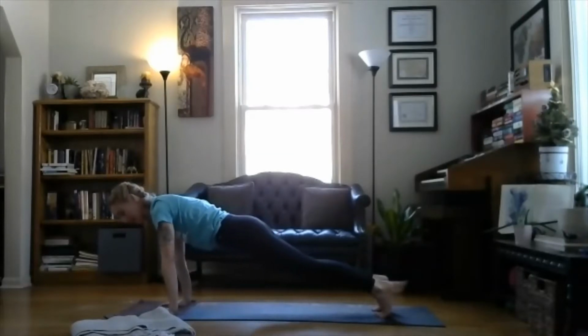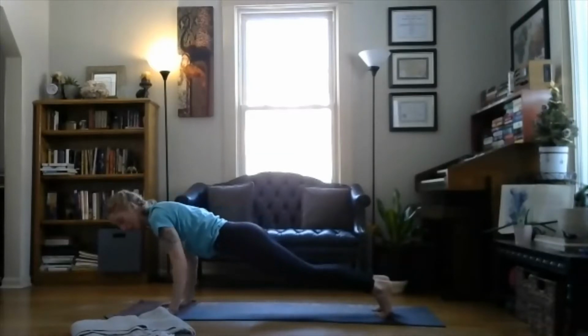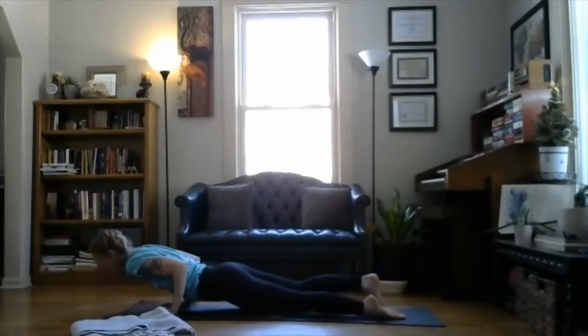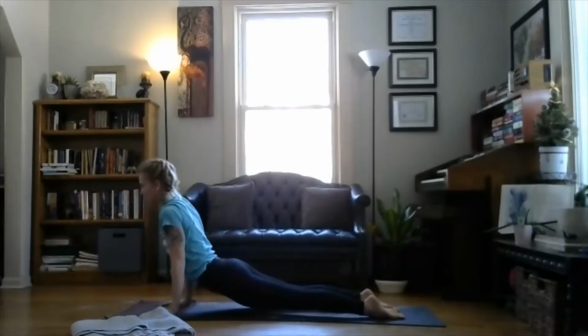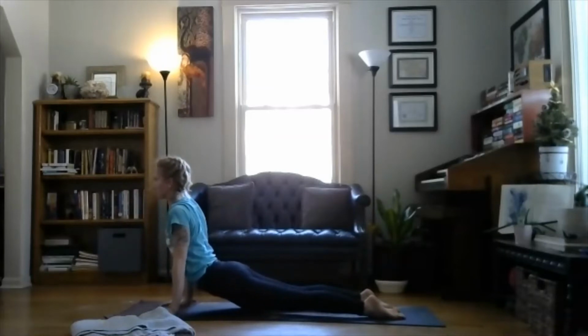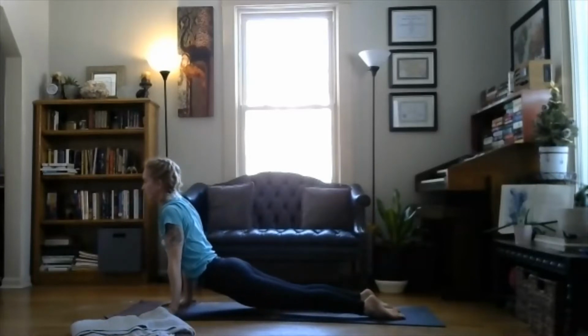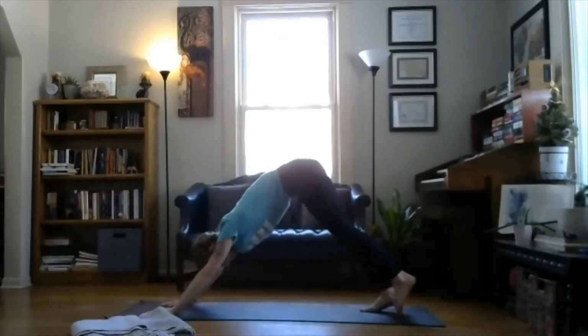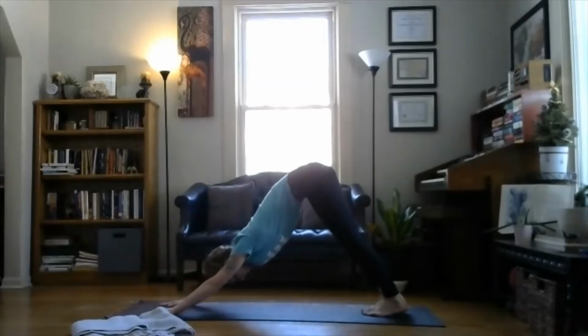We find ourselves in plank at the top of a push-up, Phalakasana, excuse me. Inhale. Exhale, we shift forward on the toes and lower halfway. Elbows are tightened to the side body. Feet flip. And we press into the hands, opening the chest, upward facing dog. Inhale, exhale, we move from our center, hips up high, downward facing dog. So that part we know, that's our first one. Now we're going to mix in our second one to complete the round.